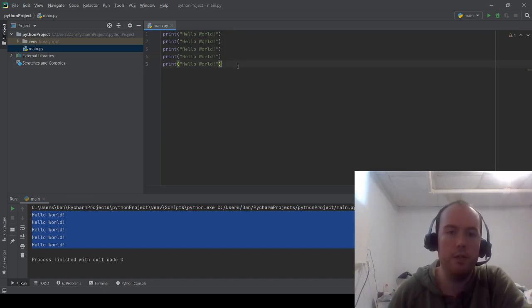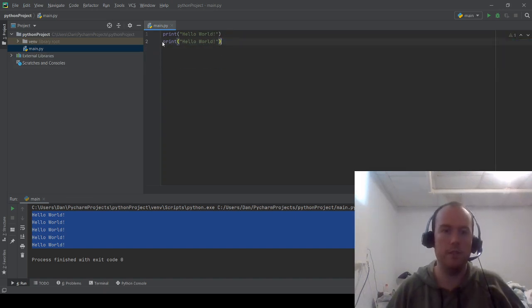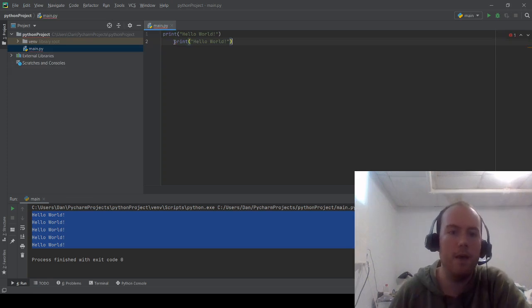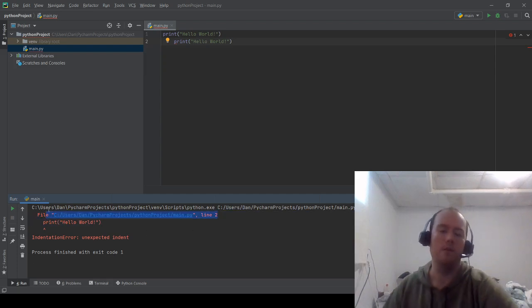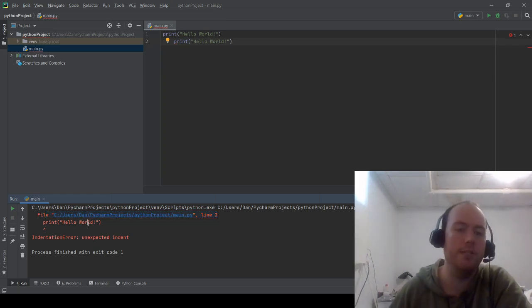So just to show you what that looks like, if I have an indent here, that's going to throw an error, and the line of the error is going to be spit out at the bottom where the program output is. It says line 2, there's an error, and it says there's an unexpected indent. The reason there's an error here is because indents are for blocks of code, and I'm not trying to assign a block of code to anything. So this indent doesn't do anything, so it's giving an error.